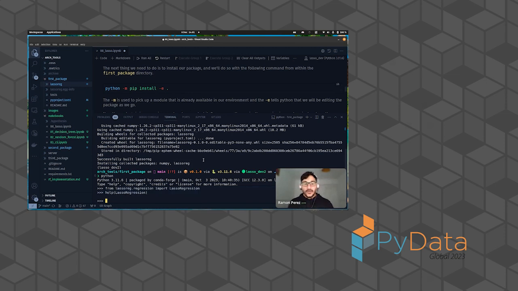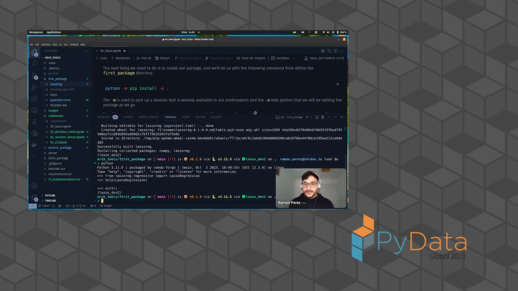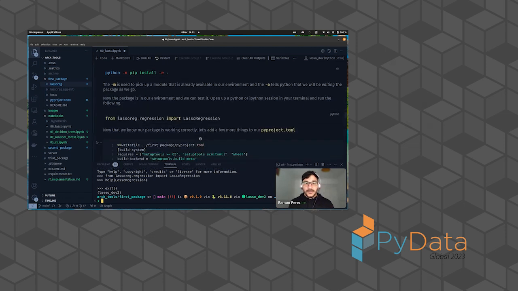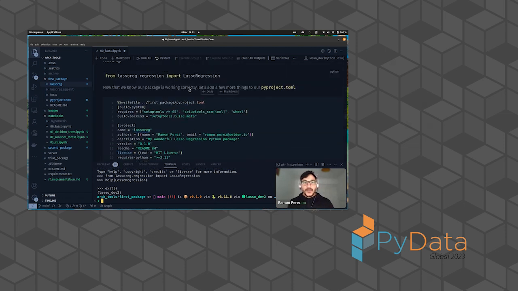Now, what do we do with it, or what do we need to do now? Let me exit here, and then let's come back here. So that's the minimal setup that you must have to create a package locally. But to be able to add it to places like PyPI, you're going to need a little bit more information, and you're also going to need to have your project hosted somewhere like GitHub, GitLab, and Bitbucket.